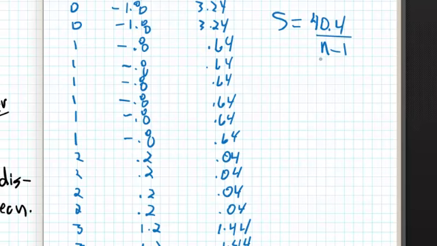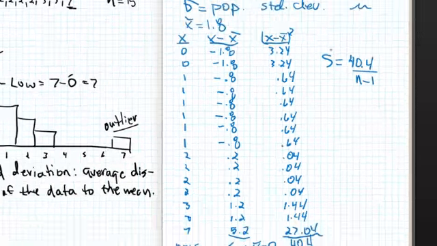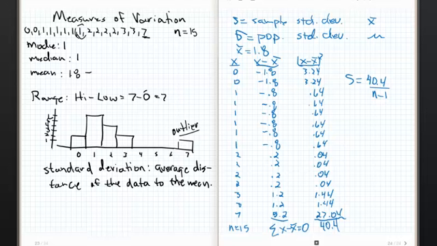It's a way to tweak the fact that we know we're not going to have as much variation in a sample as we would in a population. And we want this S to be somewhat representative of the population, which would be a group of all kids, let's say gifted kids, and the number of their siblings. All right? So this number that we're going to get when we take 40.4 divided by n minus 1 is actually the average of the squares of the distances from the data values to the mean.